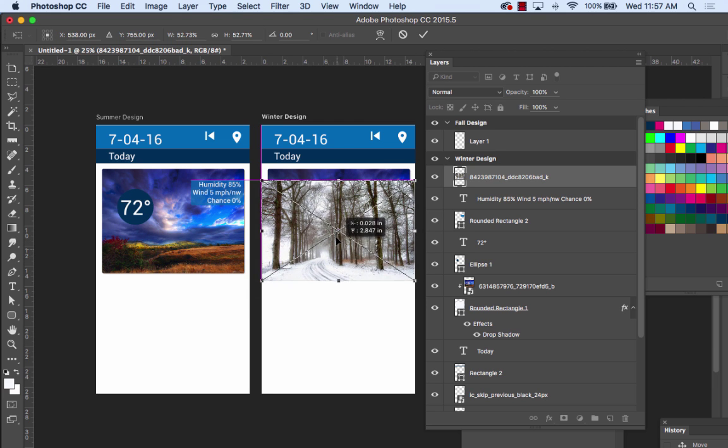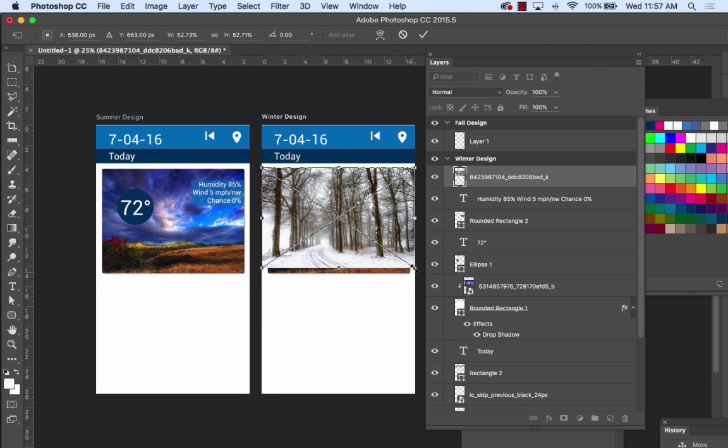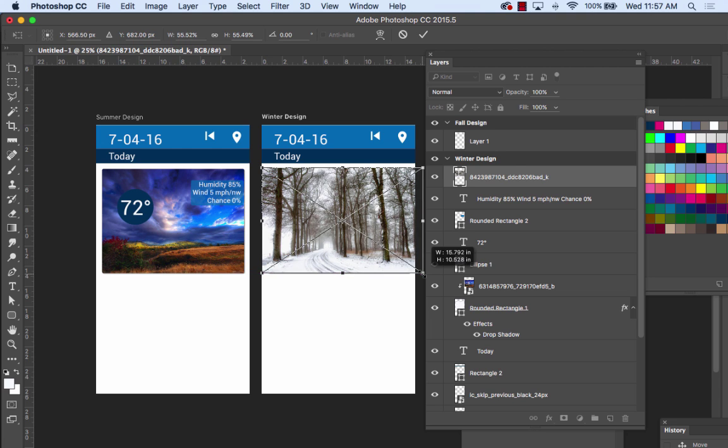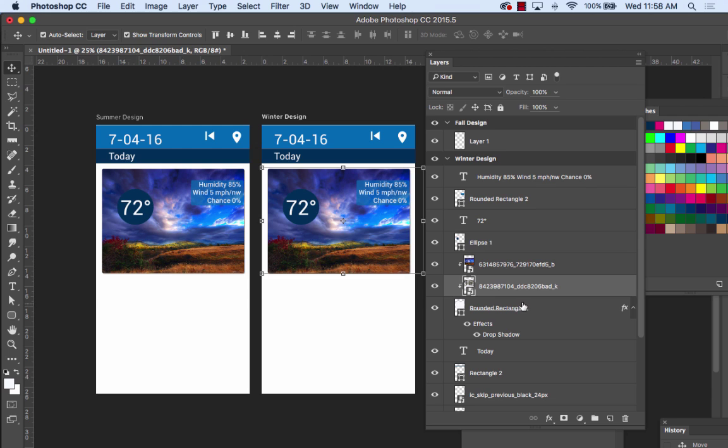I'm going to drag it. If it doesn't fit, I'm going to drag it a little bit bigger so it fits. I'm going to put it above my rectangle, so make sure you hit this. Put it above my rectangle, and then delete this one. So put it right above this rectangle that was there before.